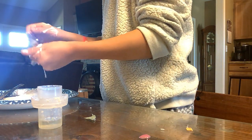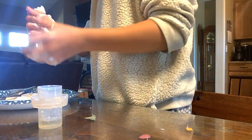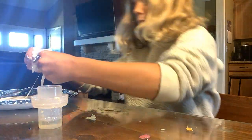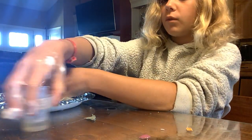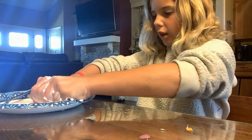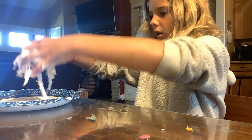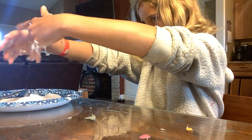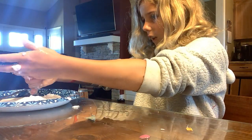It's coming together. It's really, really sticky in the process. I don't know if you're supposed to mix it on your bowl. Did I make it in a plate? Which might be a little weird, I guess. Here, let me move the cup. I might need more glue for it to like come together. But yeah, glue is gonna work for this. If it's too watery and it won't come together, glue makes it stick together.